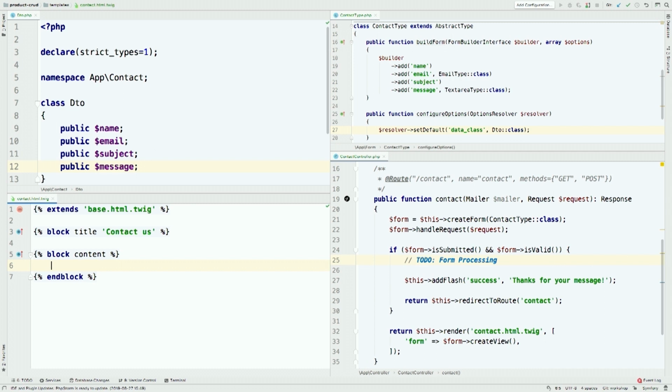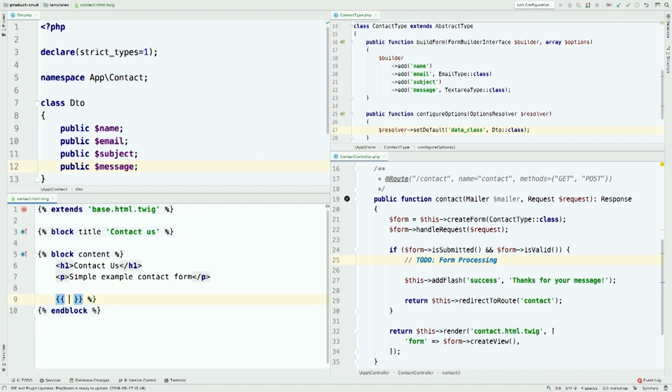So if we are doing prototyping or don't have any constraints about the markup which is rendered, we can always use form, which will render the template, render the form completely. But in my case, I didn't write any button in the form type, and I need to do it myself.